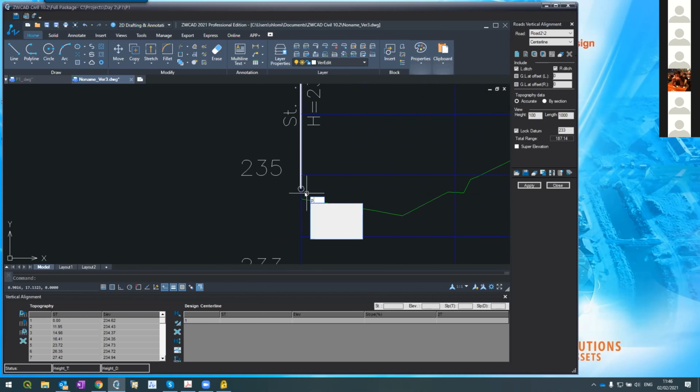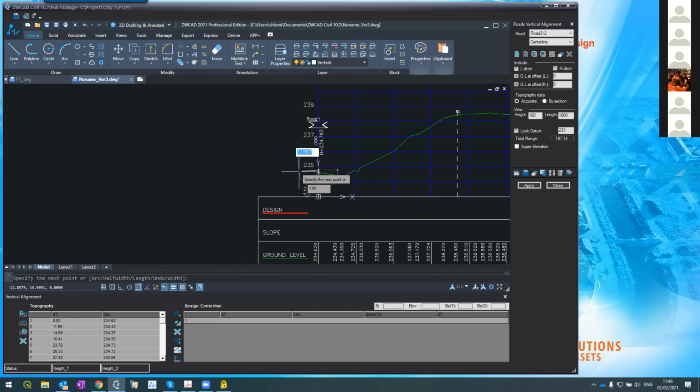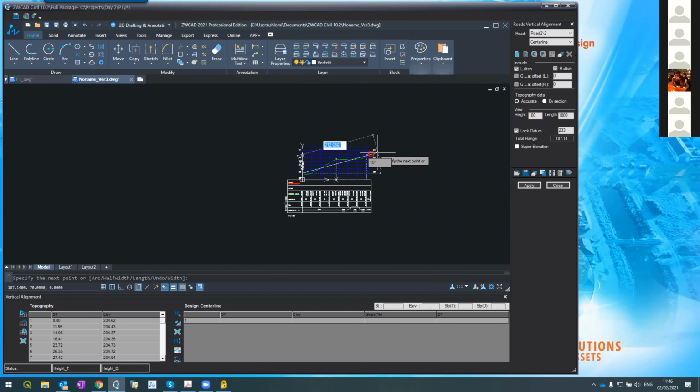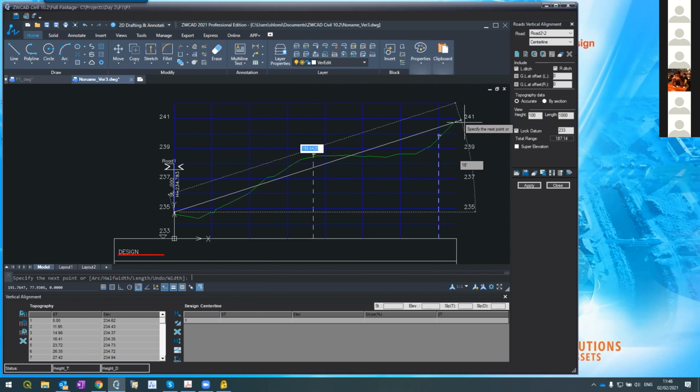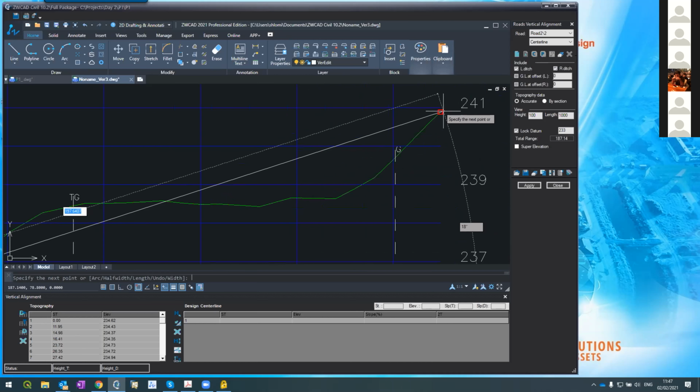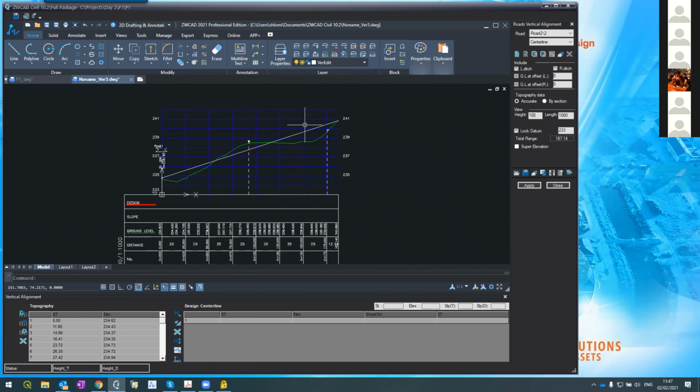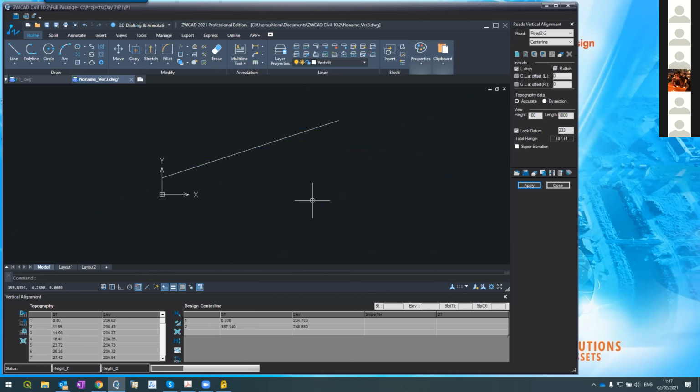I want to start with polyline, and since this is the elevation of the junction, start from here. And okay, this is the heel. Okay, you know what, I'll do it like this. Cutting and filling, like this. Which slope is it?